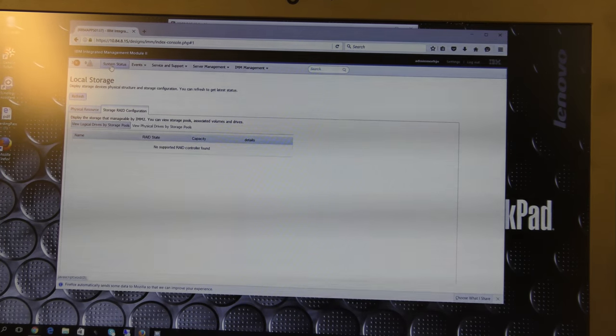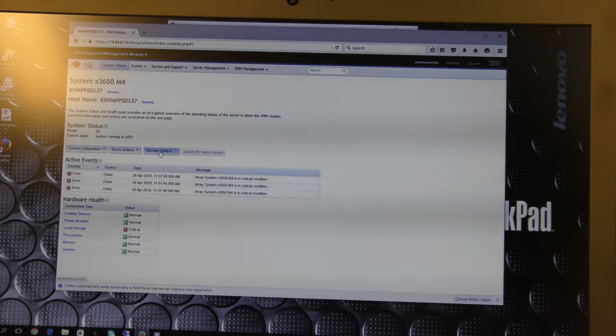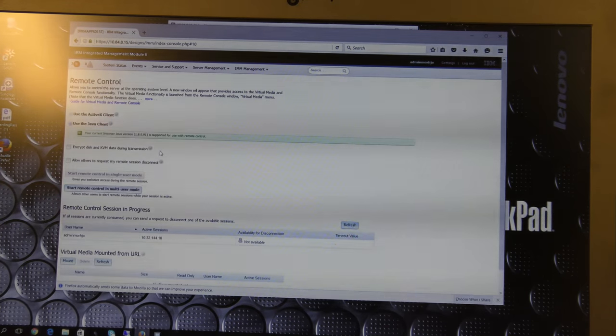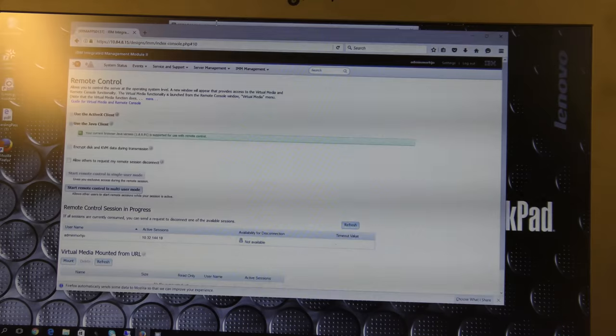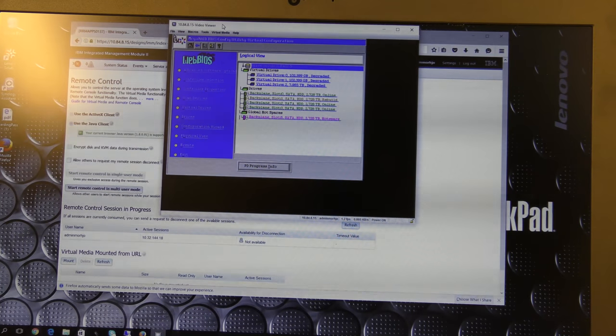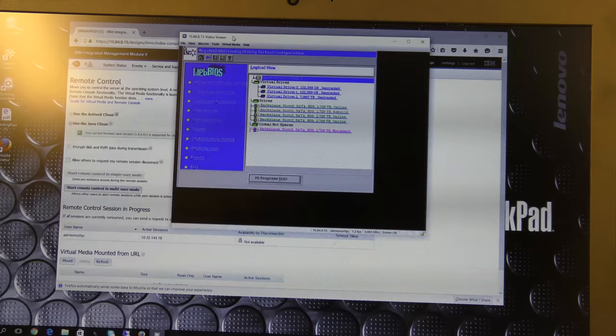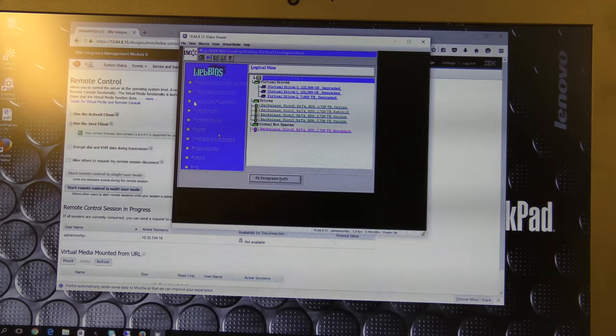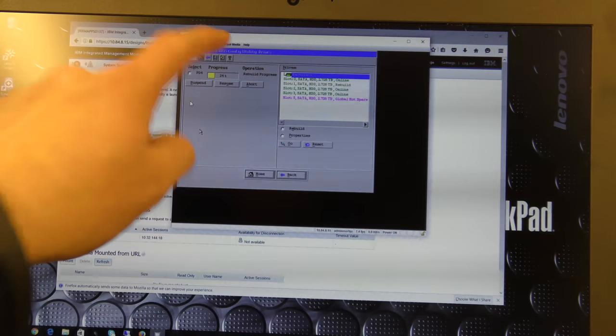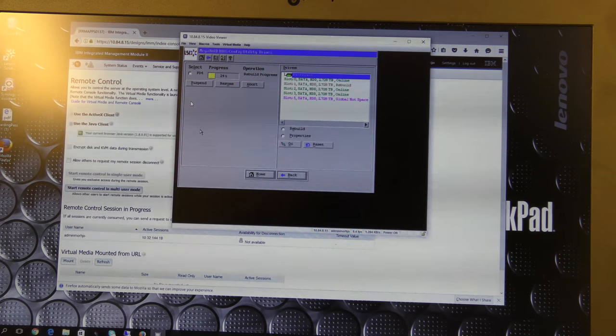The main thing that I wanted was to be able to do remote control. And I tried that and it's still not working in Google Chrome. So I installed Mozilla Firefox on this one. And now I'm actually able to start up remote. And I have the remote screen of the server here. So we can see that it's still rebuilding. And we can just go in here, right mouse, see how far it's gotten. It's 24% done. Very nice. Let's go home.